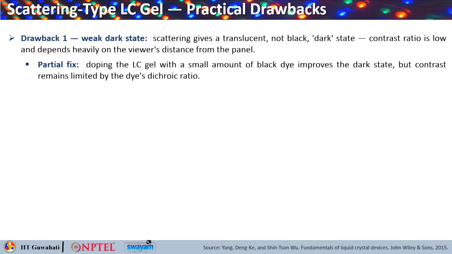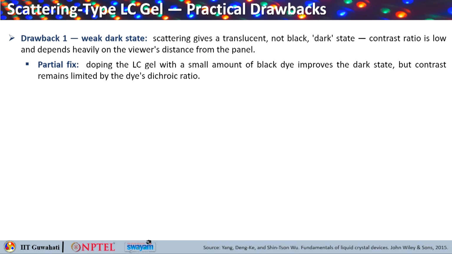So now let us look into some practical drawbacks of this scattering type liquid crystal gel designs. Here we will talk about the three specific engineering problems that limit the pure scattering type liquid crystal gel design from the previous slides. That will set up the motivation for the hybrid kind of designs which are based on scattering and absorption, which will be covered next.